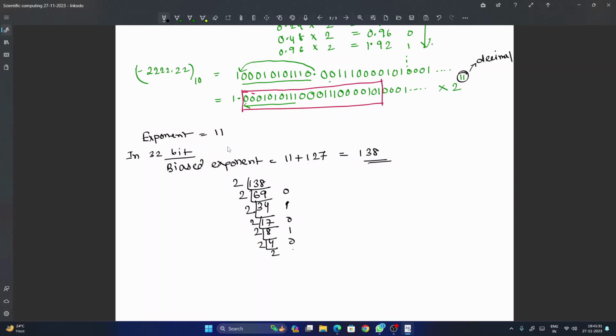So that is the number here, 1 2 3 4 5 6 7 8, and you have 8 spaces already there, and you can fill it here, and you will never get more than 8 numbers here because the range always belongs to that. So that's why this 138, which is the decimal value of the biased exponent, in the binary form is 10001010, that is the binary number. So now it will be saved in the exponent portion.